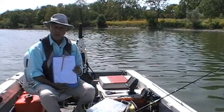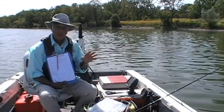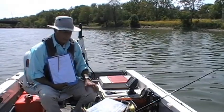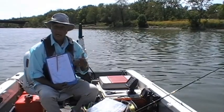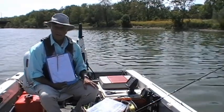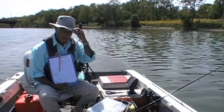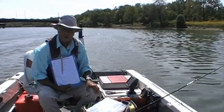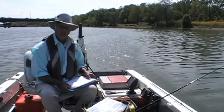Now, experienced spoon pluggers utilize markers as much as possible. Sometimes you can't use them due to the circumstances. There's nobody out here today, nobody to interfere with my markers, come up and pick them up or whatever. In that case, I'm going to use them as much as possible. If you're in a situation where you've got a lot of people around, well, to use a marker, you're just asking for a lot of aggravation. They're going to come in, pick up your markers, do whatever. Okay, go and fish by your markers, but today I don't have that problem. So, whenever possible, use them.